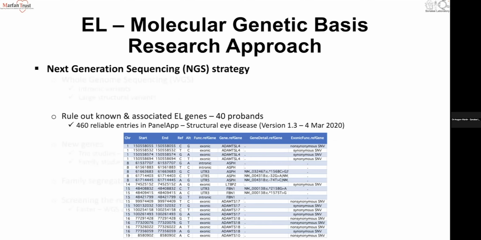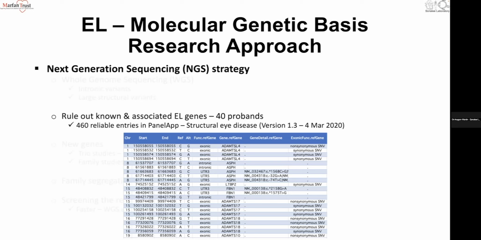Using whole genome sequencing will also help to rule out non-ectopia lentis genes. This table is a list of mutations of known EL genes from a patient. Each row is one mutation, and each mutation needs to be further analyzed to confirm it as causative or not. This step is imperative since we want to make sure that there is absolutely no causative mutation in a known gene, so we can continue to the next step, which is to discover new genes without any hesitation.